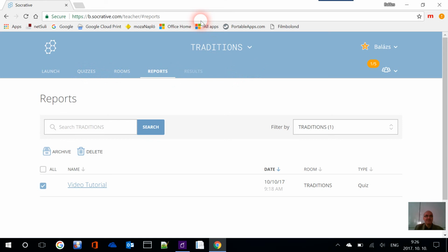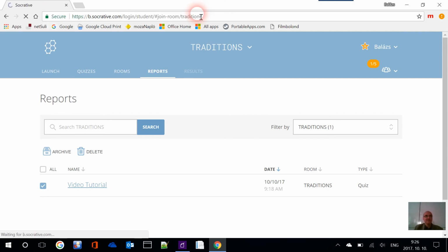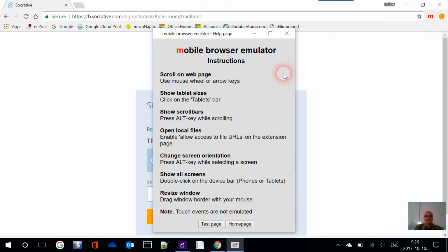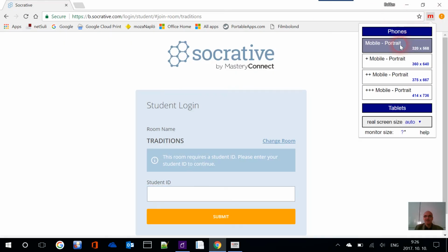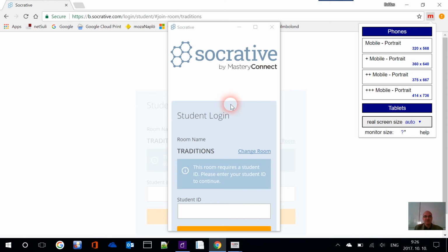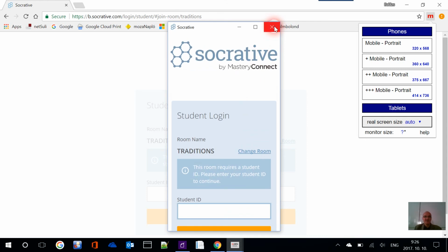So if you have a look at, let's choose a virtual mobile device, you see, so it's perfectly optimized.